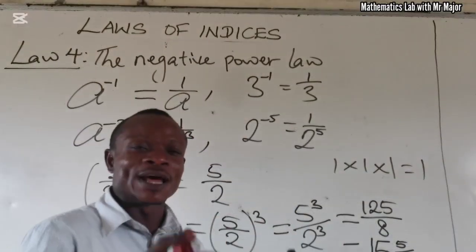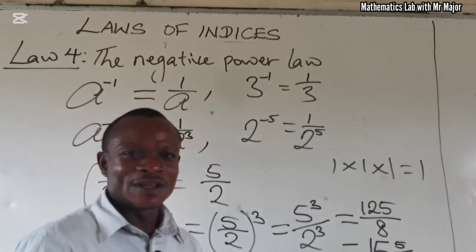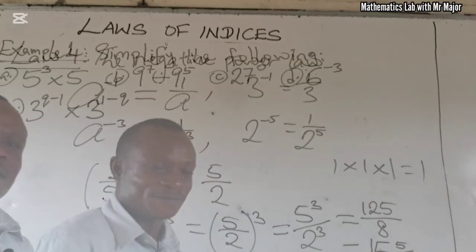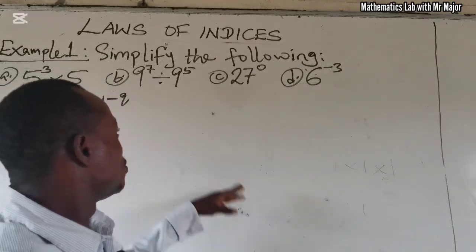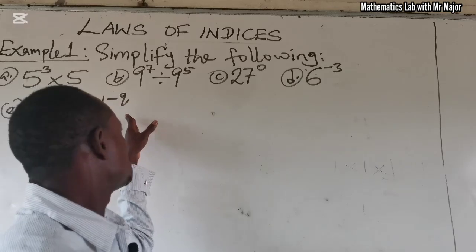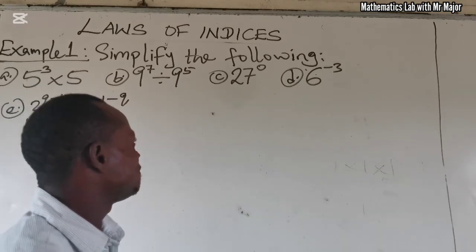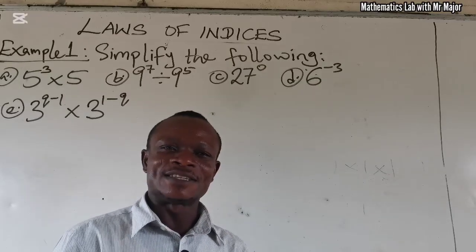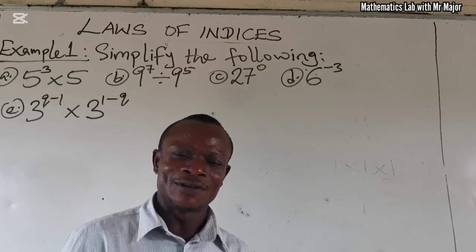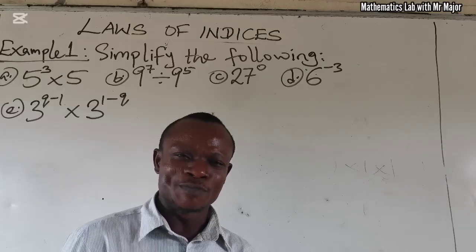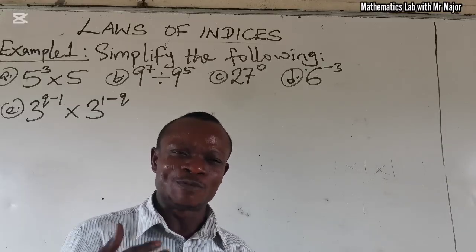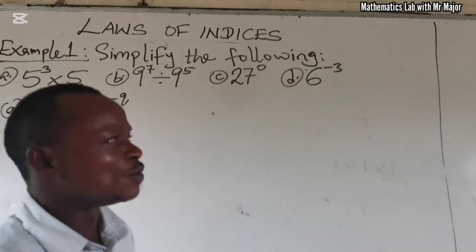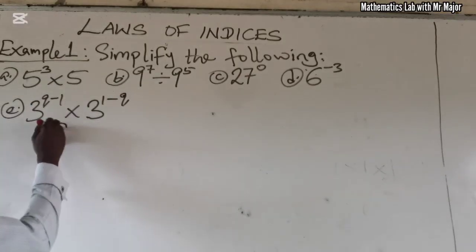So now, we will look at some examples before I look at the remaining 2 laws of indices. Okay, now I want us to solve this small biscuit based on the first 4 laws. Yes, I know you will be wondering, where is the biscuit? Mathematics is a simple subject, so I normally call mathematical problems a small biscuit. So anytime you hear me use the word biscuit or small biscuit, I'm referring to questions that we need to solve. So let us look at the first biscuit here.